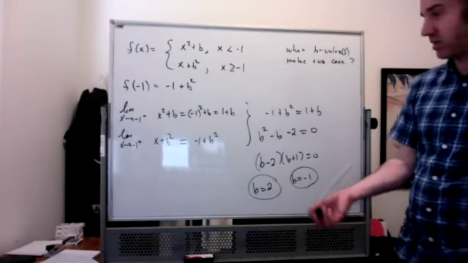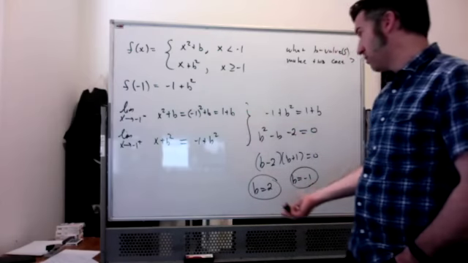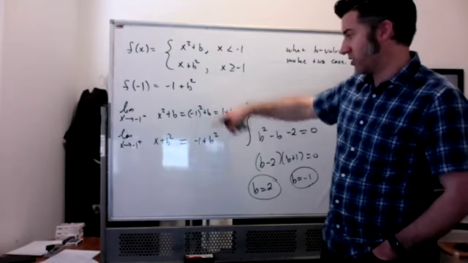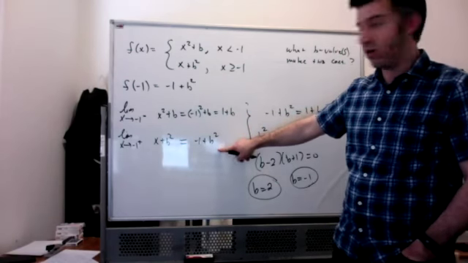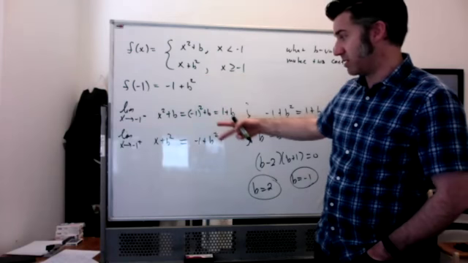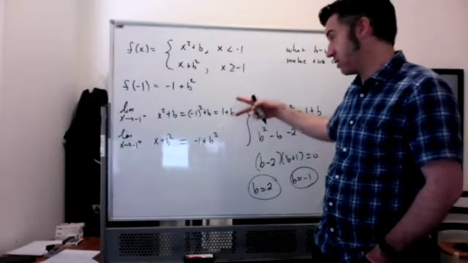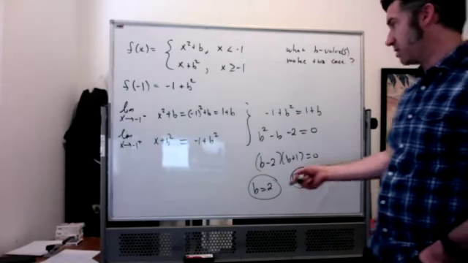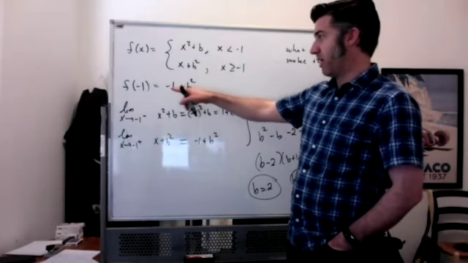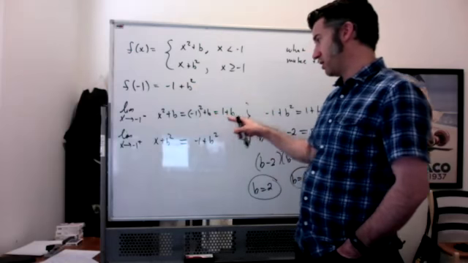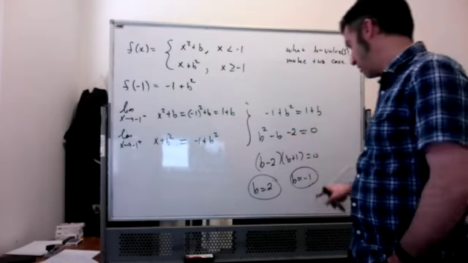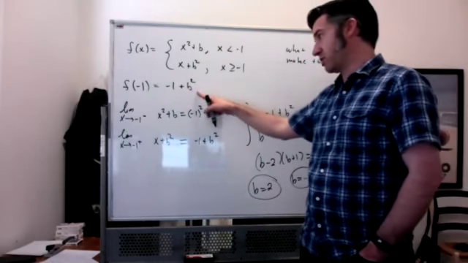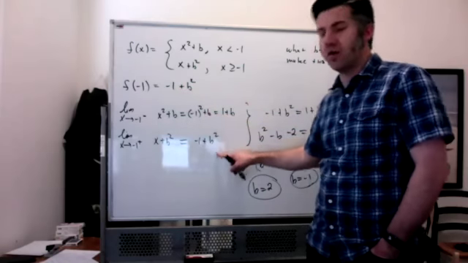So it looks like our answers are both b equal to 2 and b equal to -1. And this will make it continuous because not only will the limits both be the same, but the function value is also the same as the limit value, right? So if the function value is the same as the right-hand limit, which equals the left-hand limit, then it's going to be continuous there. So either one of these values works. If b is 2, you're going to get -1 plus 4, which is 3. This will be 3. This will be 3. If b is -1, you get -1 plus 1, which is 0. This is 0. This is 0. So either way.